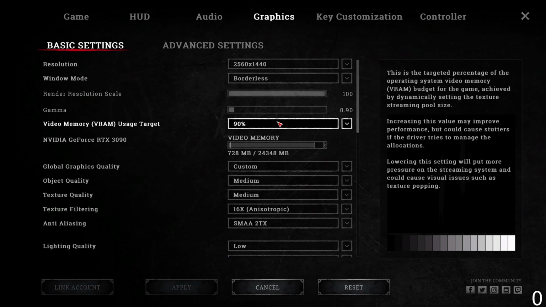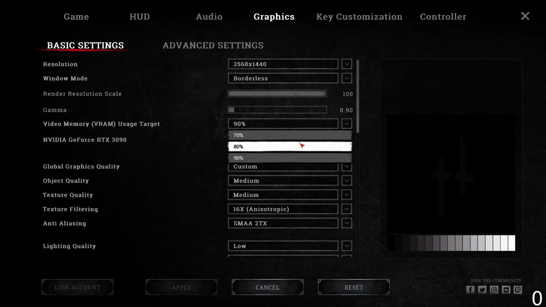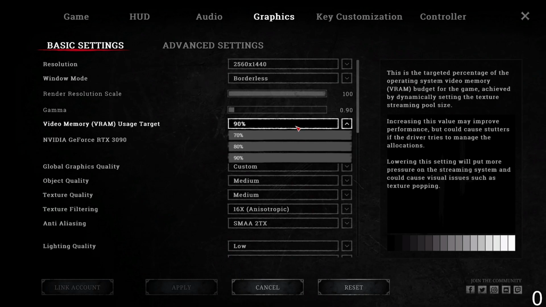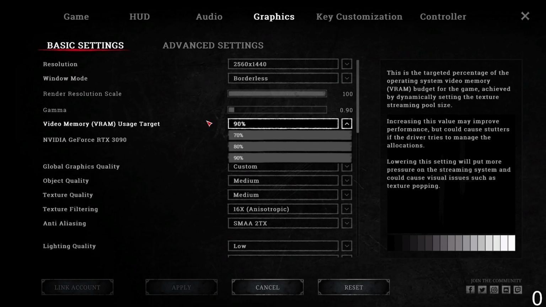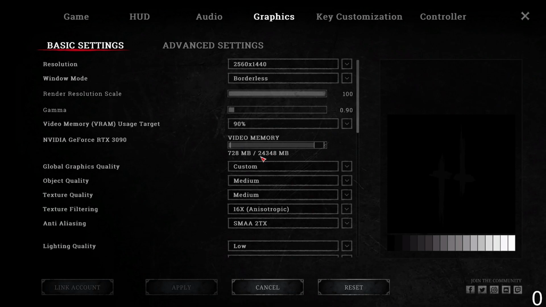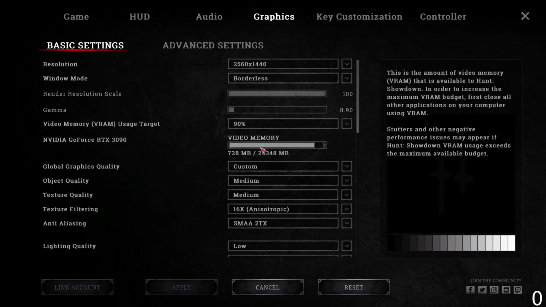Video memory. Basically you have three choices for your VRAM setting. I believe that by default, Hunt Showdown comes at 80%. I have a 3090, so I have 24 gig of VRAM on this card. Now, I know not everybody has that much VRAM.